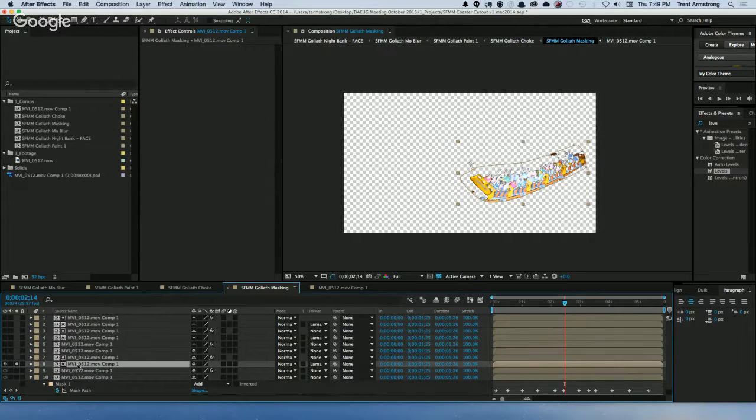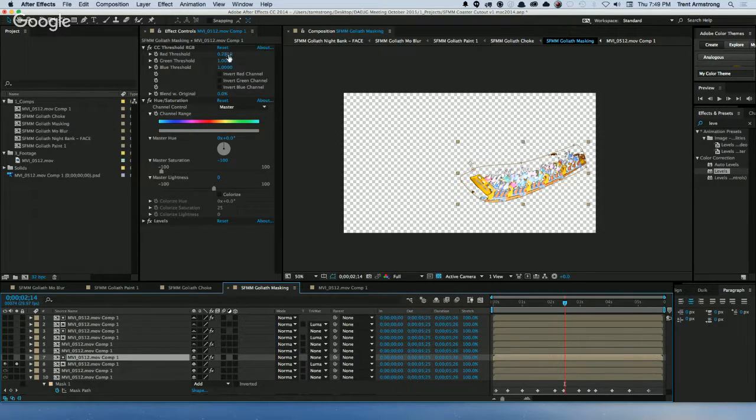So now I've got a way of using my color channels to work for me a little bit better. You can see this is using the RGB threshold. This is with extract, and there's not a big difference, but when you add them on top of each other, they kind of help each other out a little bit.